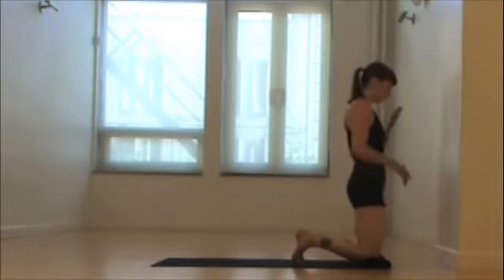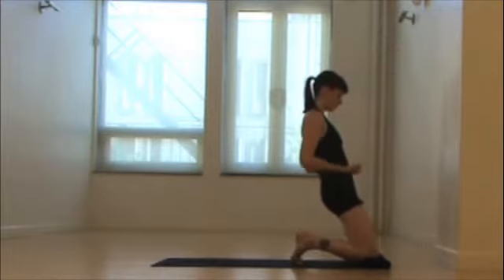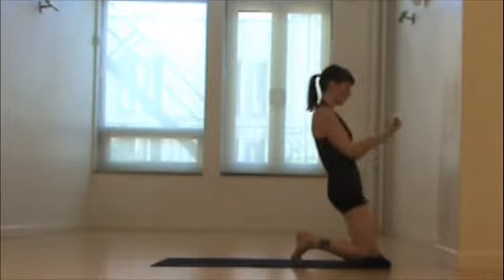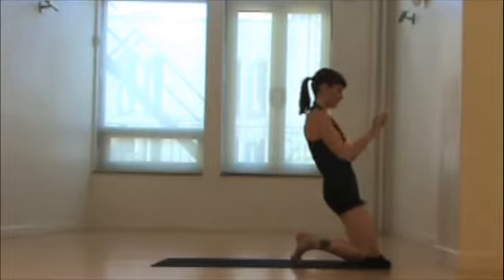To counterbalance that handstand practice, roll your mat underneath your knees. You'll get stronger faster when you counter stretch what you just worked. Inhale, reach your arms up, exhale, fists of fire and lean back. Inhale, offering up, exhale, fists in. This helps to activate the navel and open up that low back.